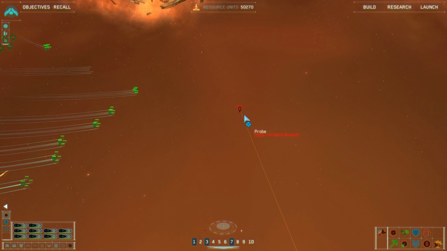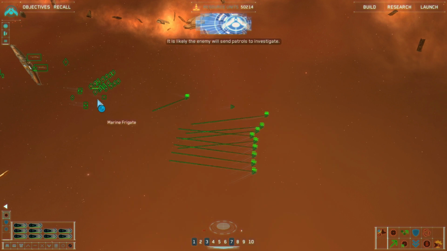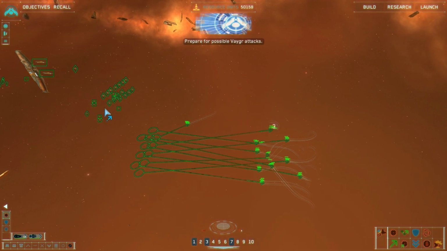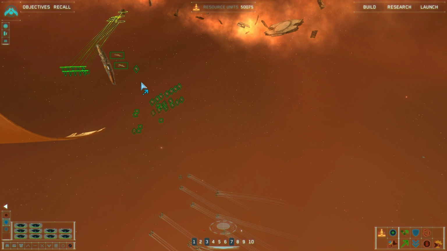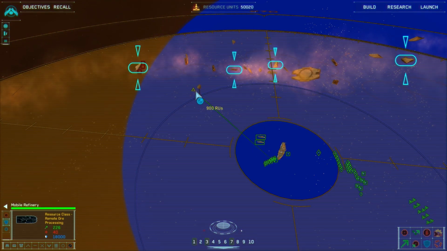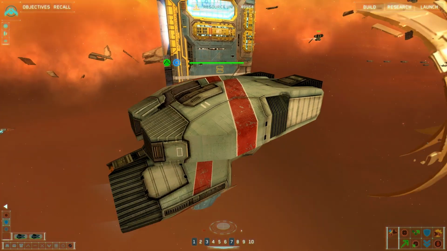Mover complete. Die, heretic. Probe destroyed. It is likely the enemy will send patrols to investigate. Prepare for possible Vega attacks. Well, you did want me to destroy the probe. Mover complete. Resources locked in. I guess that's not near the fucking radiation, so we're good. Hello there, movers.